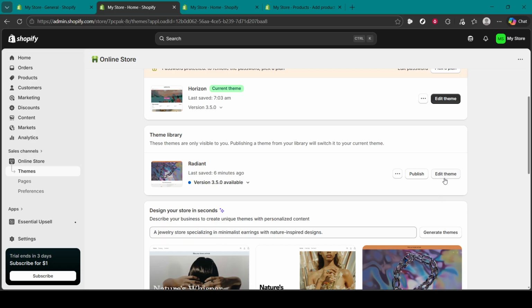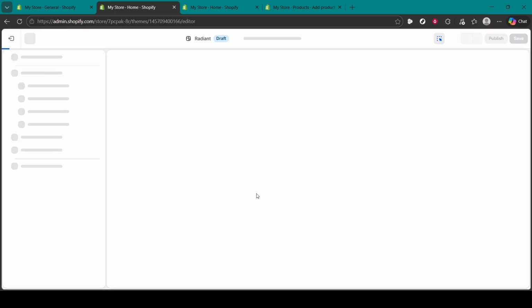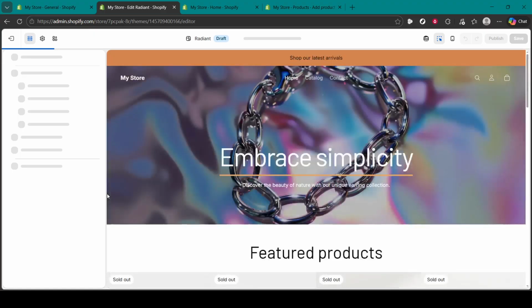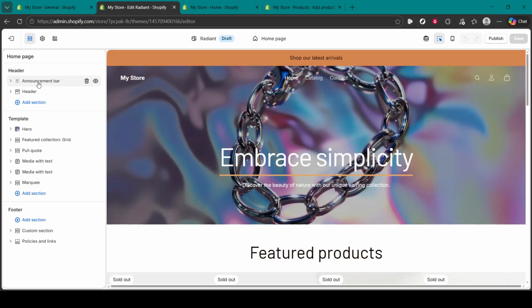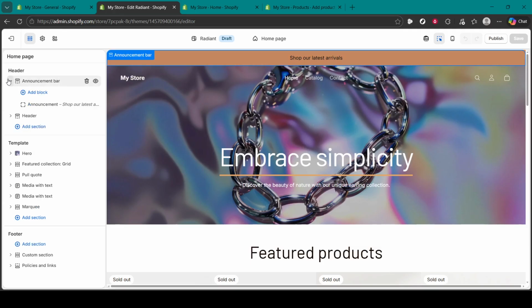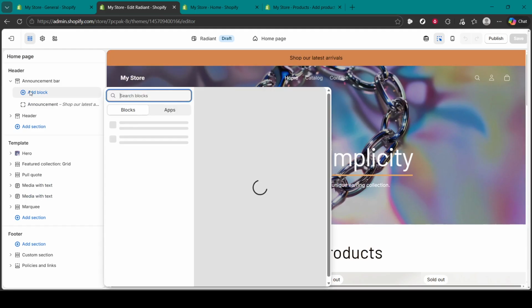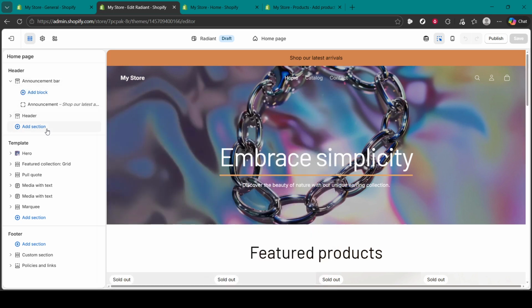Once you've chosen a theme, start customizing it so it suits your ebook. Open the theme editor and adjust your header, colors, and typography to match your cover design. Add a hero image or banner that features your ebook cover. Write a concise headline that states the value of your book and include a short subheading with who it's for. Consider adding a featured product section on the homepage so visitors can access your ebook quickly. Keep your navigation simple. Home, shop, and contact are often enough for a focused store.